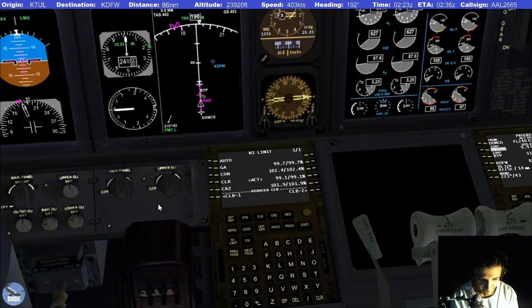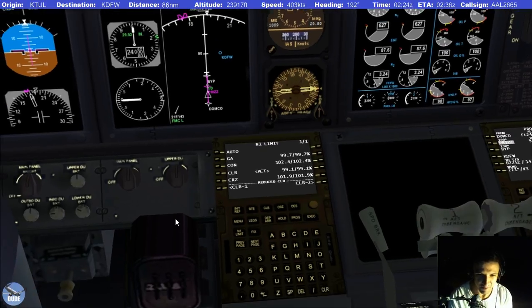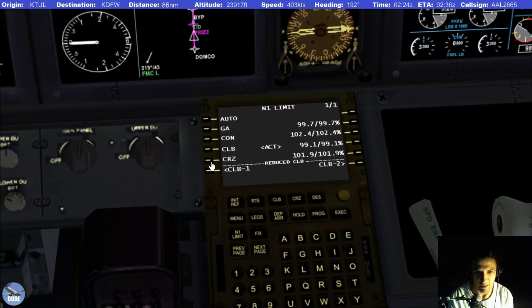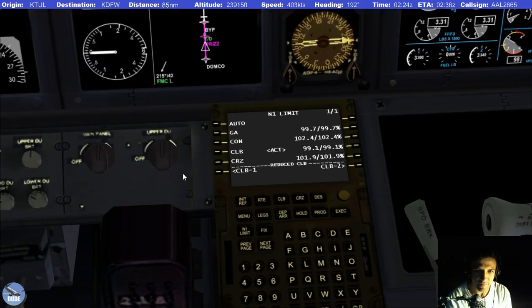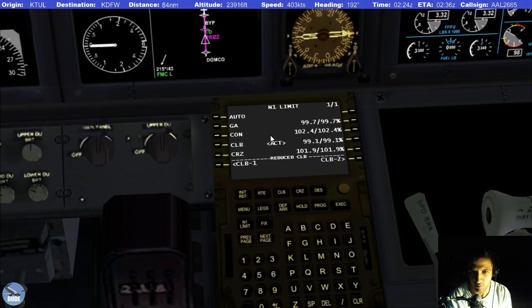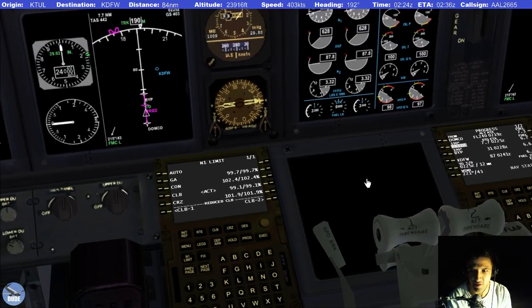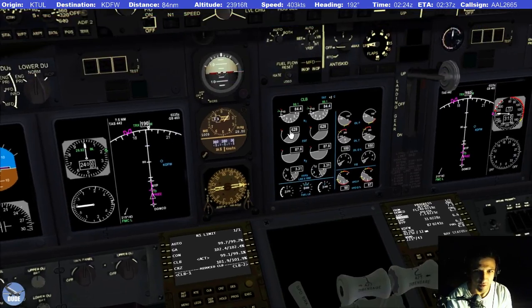Do you know that Turb N1 and cruise page? I'm not sure I understand you, Wancho. I'm trying to check what you're talking about. I'm afraid to click anything. I guess this page here is where you set your N1 limits, like if you want to cruise at a certain throttle range.